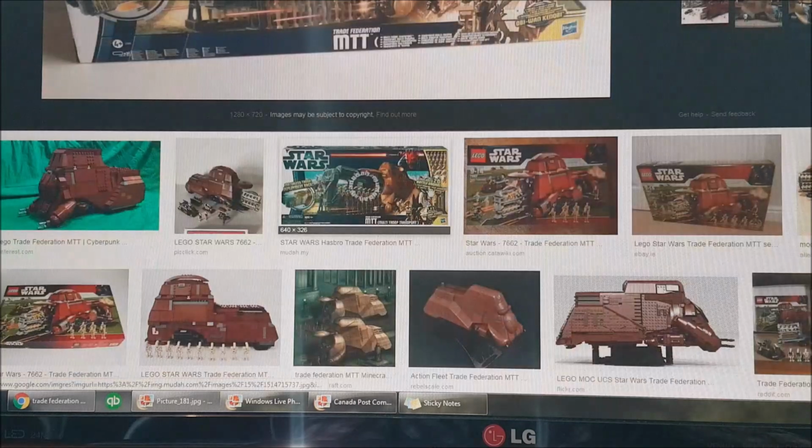There's the action figure one again. And just a one-off picture. I thought this was awesome. The guy's kind of recreating the Battle of Naboo. So great job, whoever did this. It's really simple, but that's a ton of battle droids.